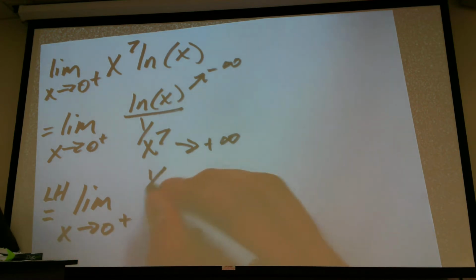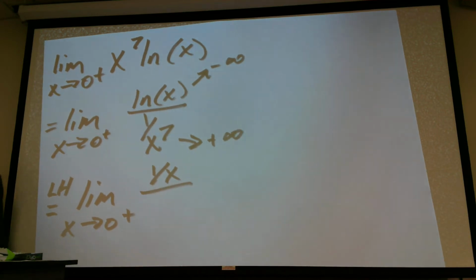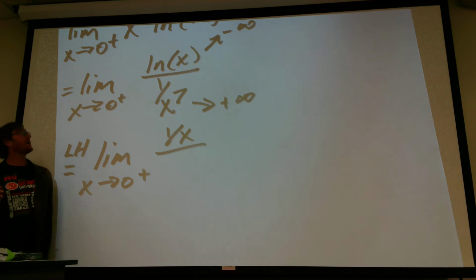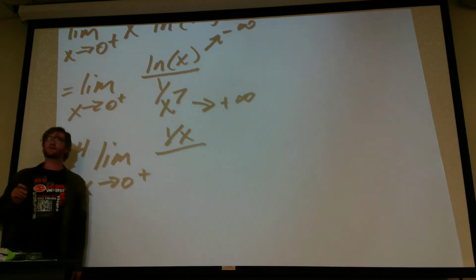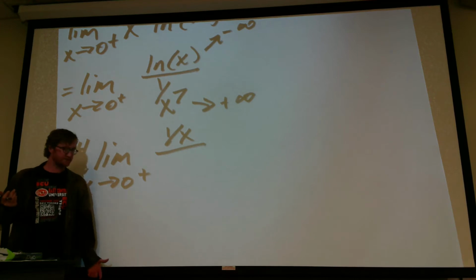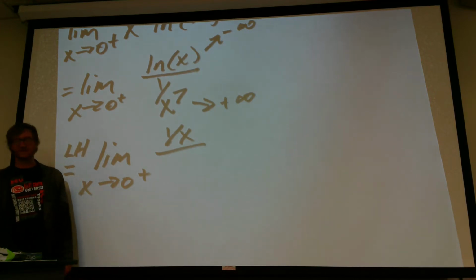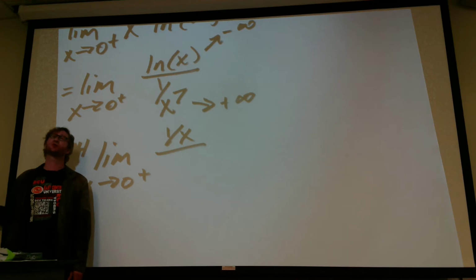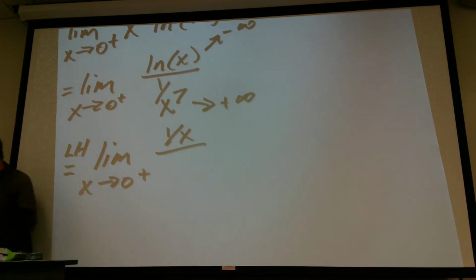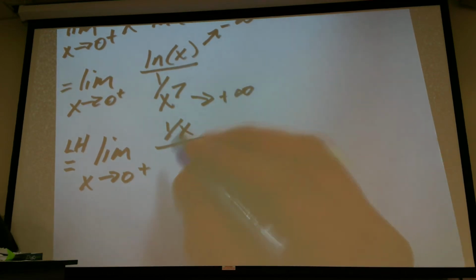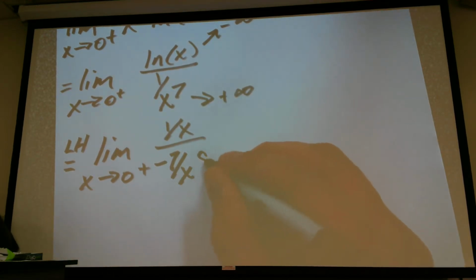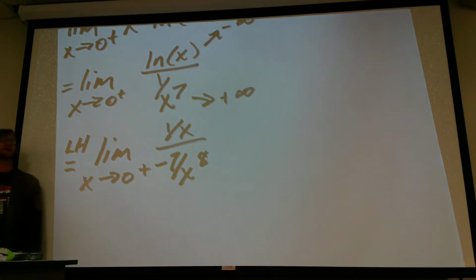So the derivative of the natural log of x is just 1 divided by x. Right? Now, if we're taking the derivative of 1 over x to the 7th, you need to think of this as x to the negative 7 power. Okay? So since this is x to the negative 7 power, what's it going to do? It's going to spit out a negative 7, and it's going to drop it down to negative 8. So this would become negative 7 divided by x to the 8.